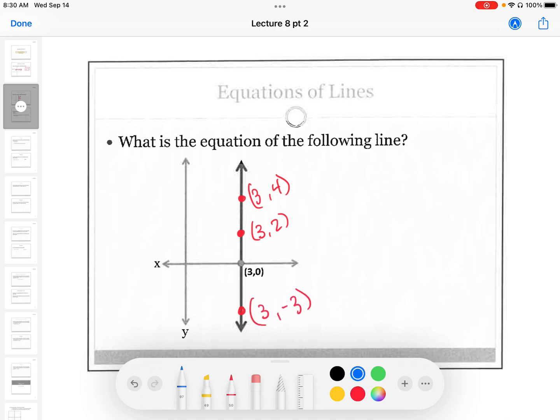So what do we have for this one here? Well, all of our x values are the same for this one here, and all of our x values are 3. So the equation of this line, a vertical line, is simply x equals 3. So when I'm trying to come up with equations for lines like that, I am always just going to be basically ensuring I'm going to write out points and figure out which variable is constant. Is the x constant or is the y constant?